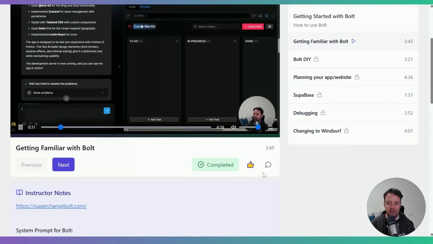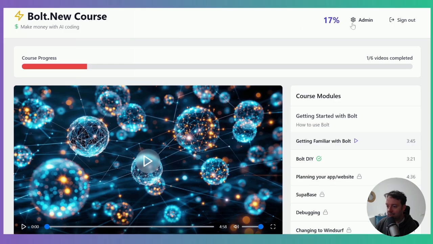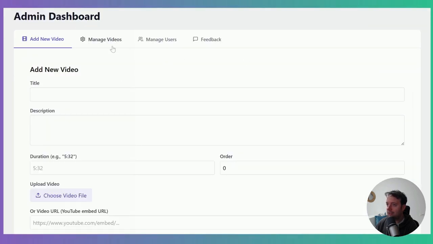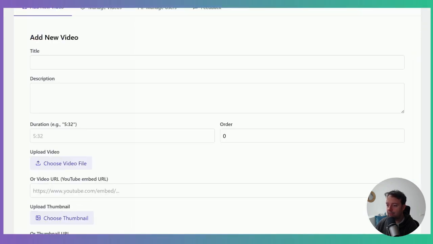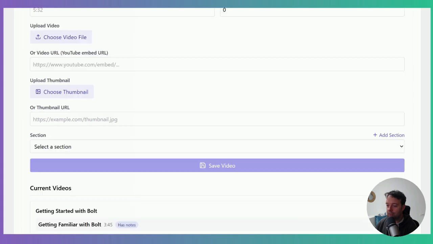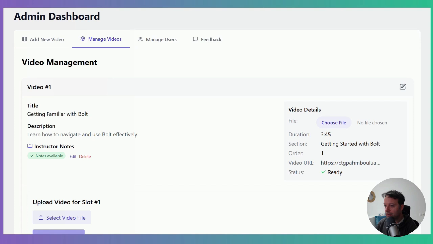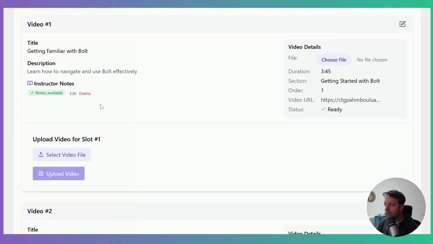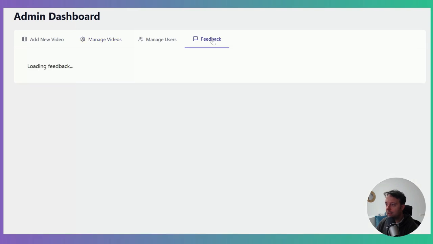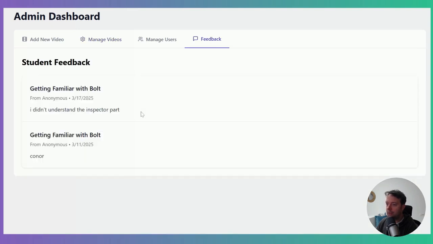And what I have then is for this feedback button. So I actually added my own admin section here. So in this section, I can add my own videos, right? So it's really cool that I can just add my own videos there, and can also manage the videos, add my own instructor notes. I can edit them here. So this will show for all of the users, right? And all the other users don't have access to this part, right? So it's really cool that I can just upload my own videos, and then the feedback section, like we saw before, I can see it here, anonymous feedback, and then I can see what people are saying.